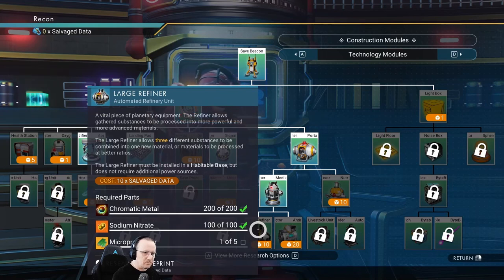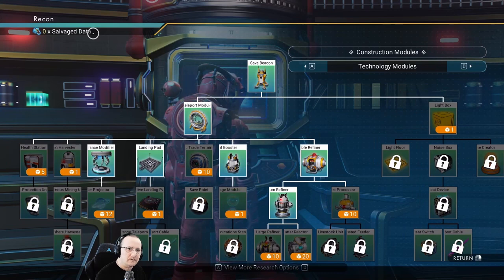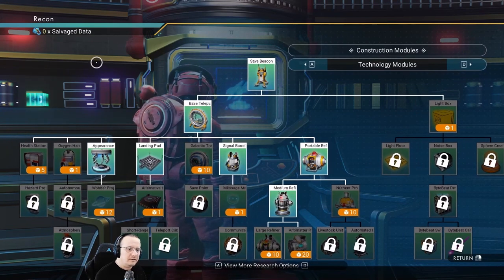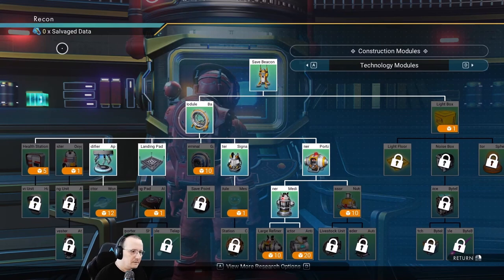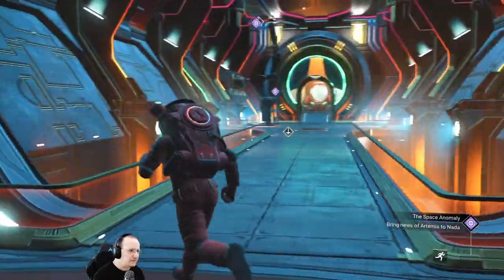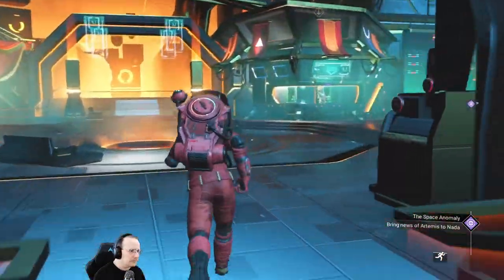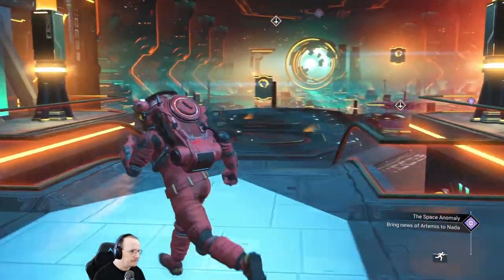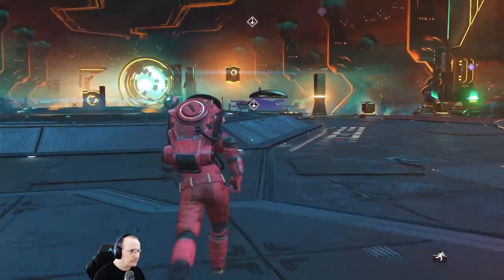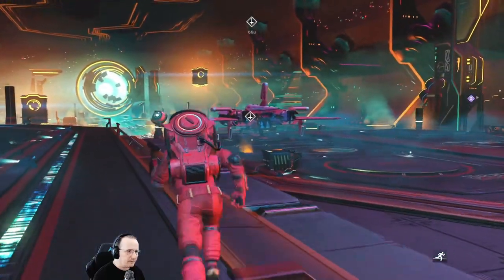Insufficient salvage modules? What? Zero salvage data, what? I thought I've been collecting these left and right. What happened to them all? That would be from the underground technology modules, right? I've been getting a lot of them. I have zero? That can't be right. Well, I'm very disappointed. What happened? Because every time I dig up one of those things, I get like four of them.